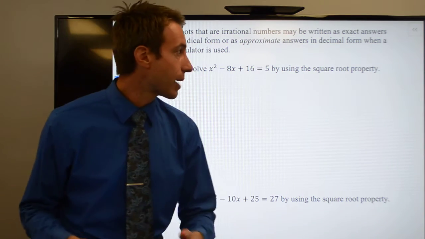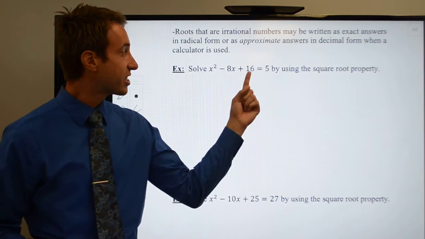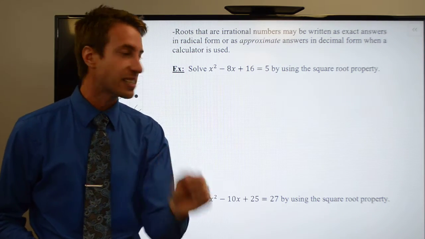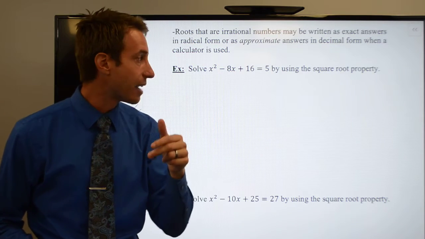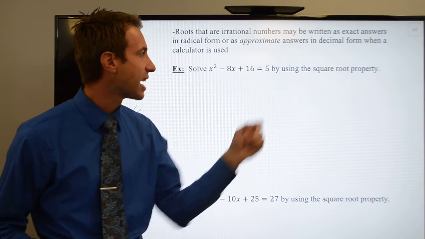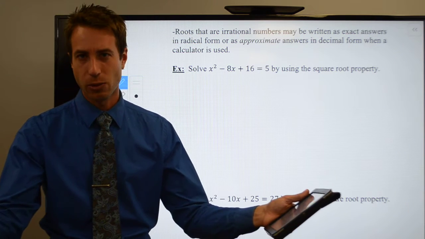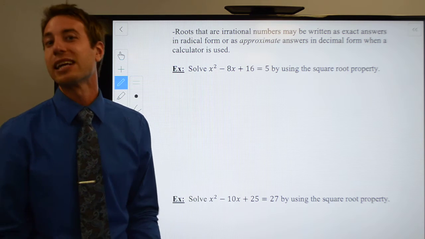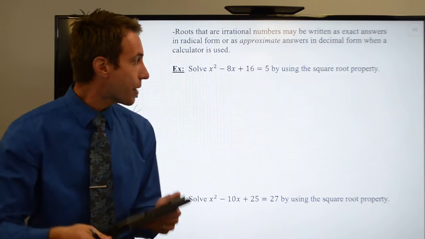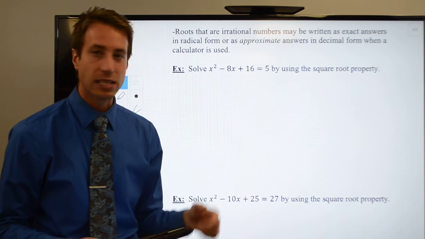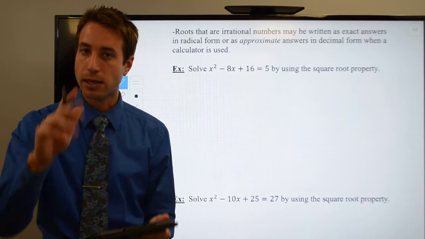So I've got this guy right here. I recognize that it is a trinomial. Very nice, 16 is actually still a perfect square. That's not the issue. It's the 5 over here. If you're thinking ahead, you know that you have to take the square root of both sides, and I'm going to wind up with the square root of 5. 5 isn't a perfect square. It's going to wind up being an irrational number. That's why these ones are in here, and we'll take a look at what we're going to do with that. But for now, I've got a trinomial. 16 is a perfect square, and my leading coefficient is 1. So we just jump straight into two binomials.